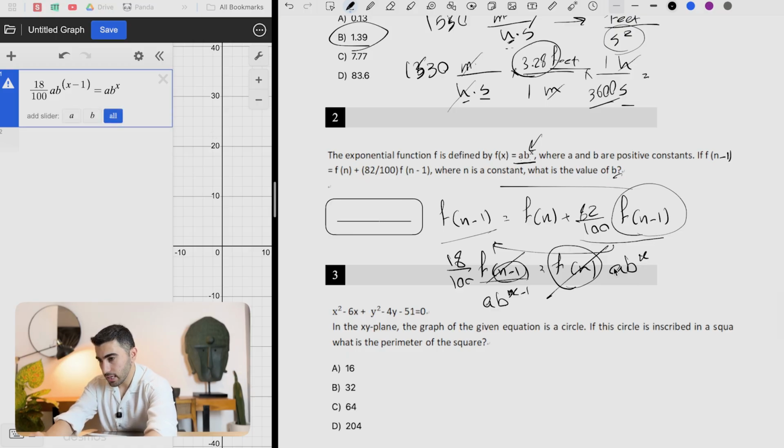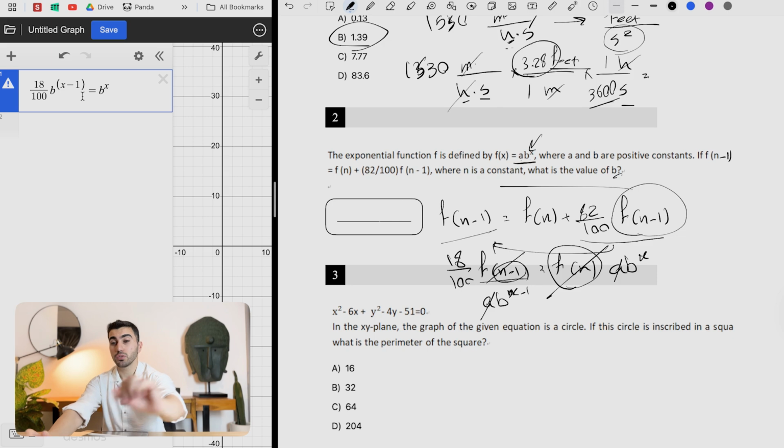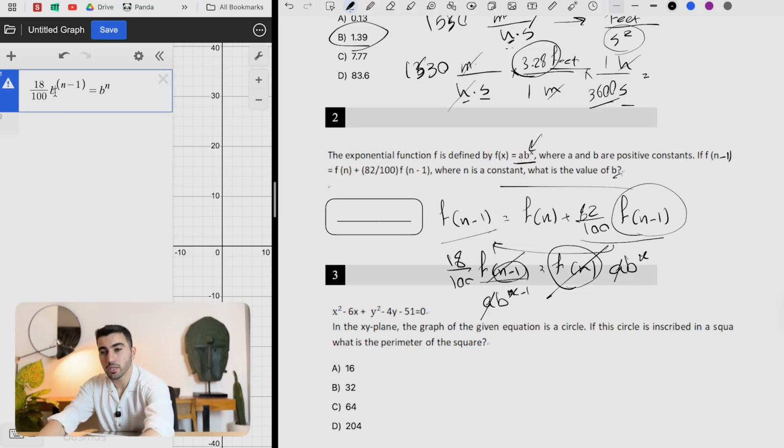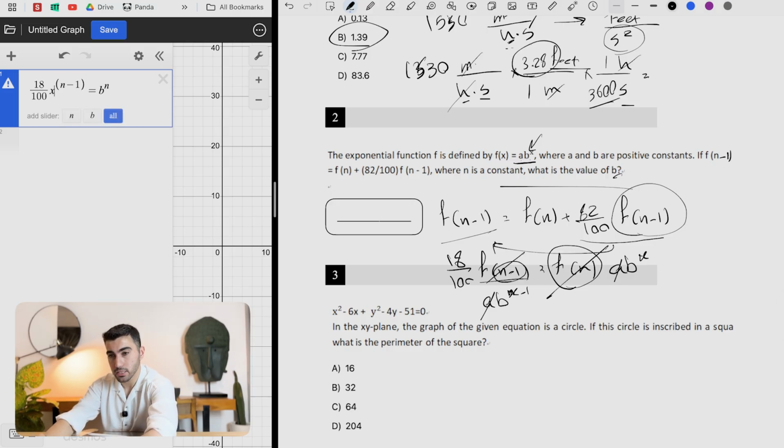Now here, this a and this a cancel out. There's a's on both sides, so we can just cancel a's. There we go. So we have this. Now what we want to do is solve for b, but Desmos doesn't know what is b. So what we can do is convert these x's into n. We want to solve for b, so rather than b, I'm going to put x, so Desmos can solve for the value of x, which is b in this case. So we're going to put x's here because we want to solve for b. Now we don't see anything because we don't know what is n, so just put a number to n and see what happens. n equals 2.